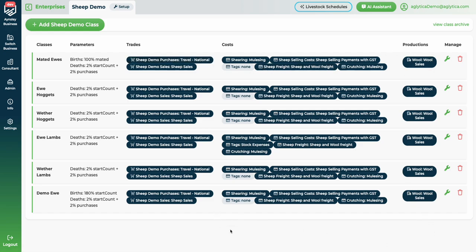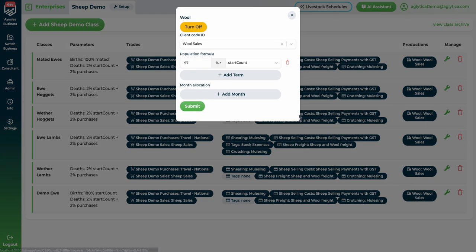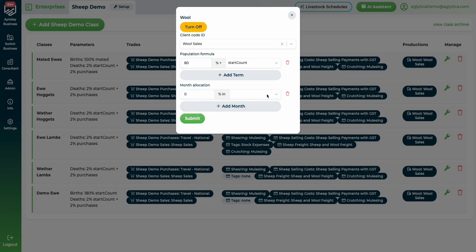Just for an example, actually, let's for demo ewe, let's say change this to be 80% of the stock count, whereas the other ones for wool sales have 97. And let's also add a month allocation. So this is how we're allocating what you put in the schedule across your budget months.